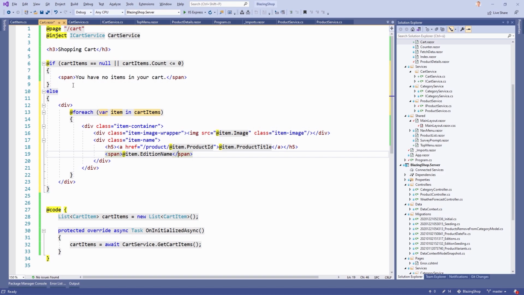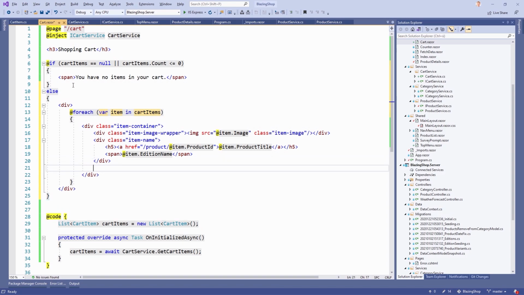And regarding the deletion, let's do this at the end, because now let's focus on just receiving the items and displaying them. So we add another class which would be item price, and here we display the item price like that.